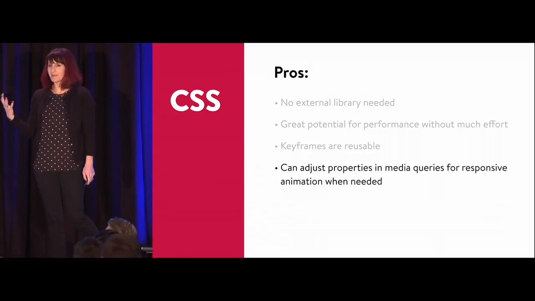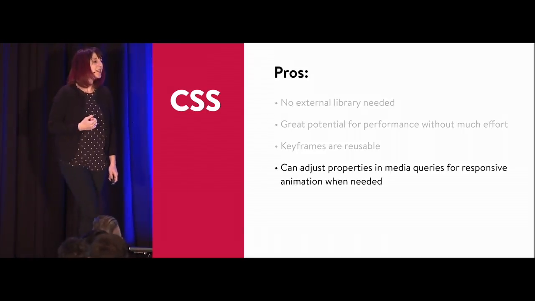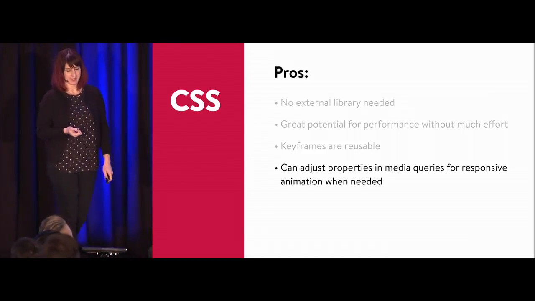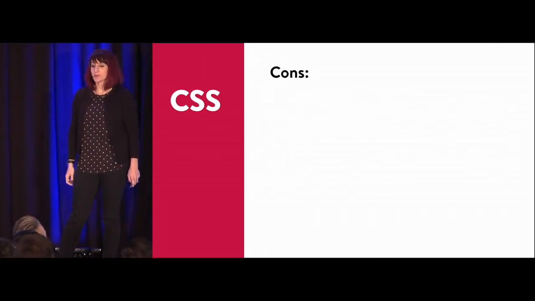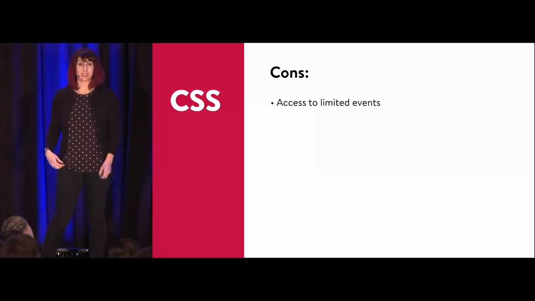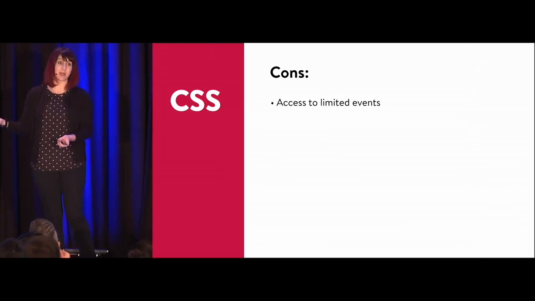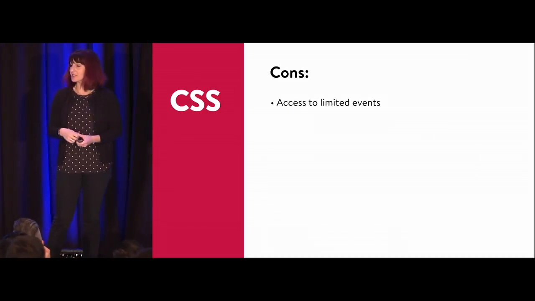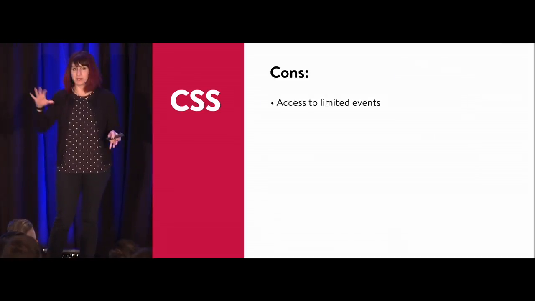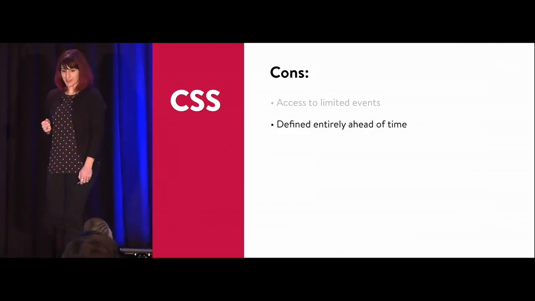But obviously, if everything about CSS was wonderful, we wouldn't need to visit the other islands. So there are some drawbacks to working with CSS. Most specifically, it has access to a limited set of events, right? Like CSS doesn't know where your mouse is on the screen. It doesn't know if you clicked on a thing. It doesn't know if you made a gesture. And that's just not CSS's realm. It's busy doing other CSSing things. So it doesn't know those things offhand.